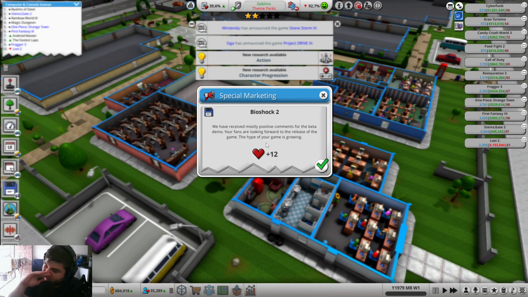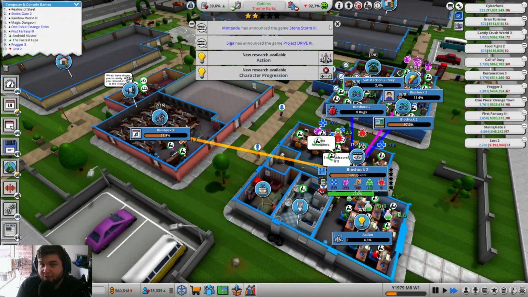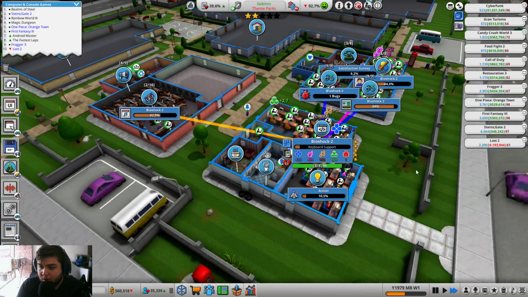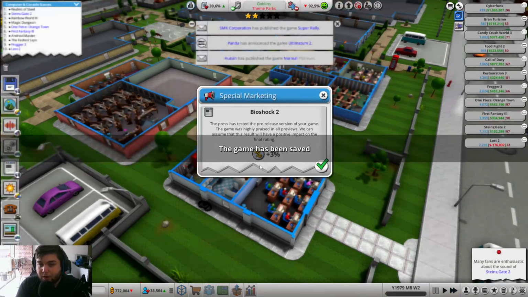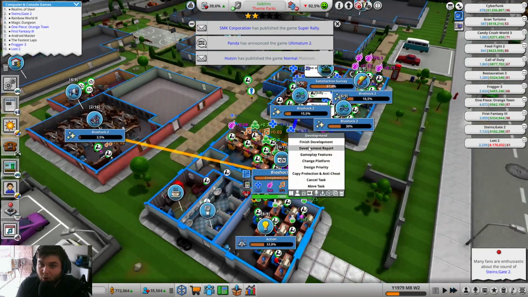Now, it's a bit random about the amount of hype that you're going to get. Sometimes you get plus 1, plus 2, plus 3. And you can get all the way to plus 20. So there you go. Action genre is now available, so let's do it. And we have now done the second special marketing, which will give me a plus 3% boost on the final rating, which is always good.